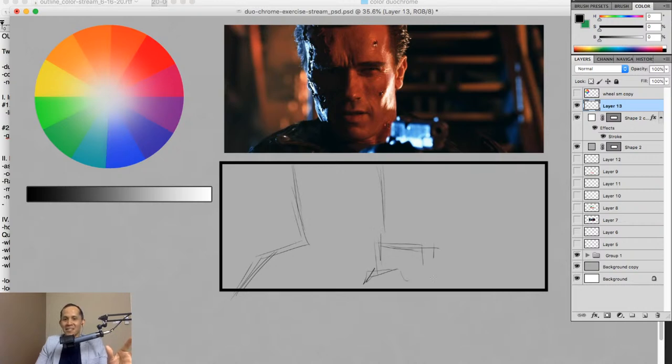I'm just going to quickly draw. I'm not even going to worry about these stairs in the background. I just want the big mass. The big masses are what? The background, his face, and this foreground gun. Even though it's blurry, it's a big part of the color scheme. I'm just going to quickly block in.